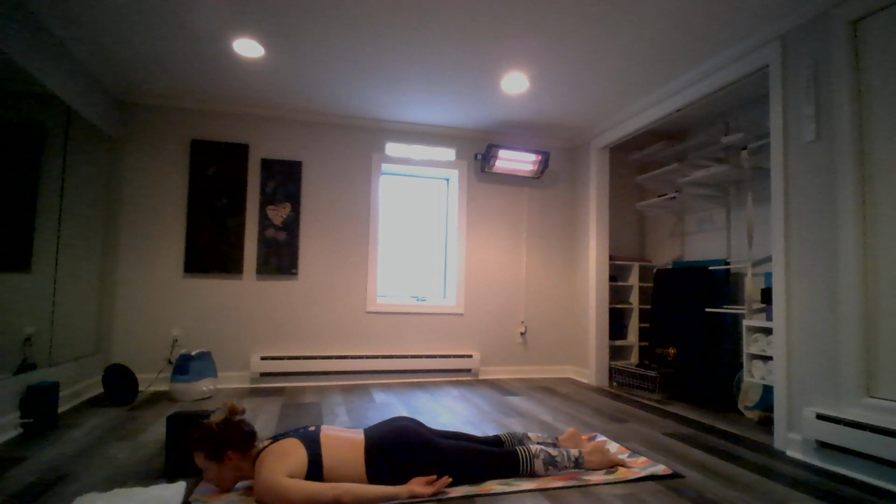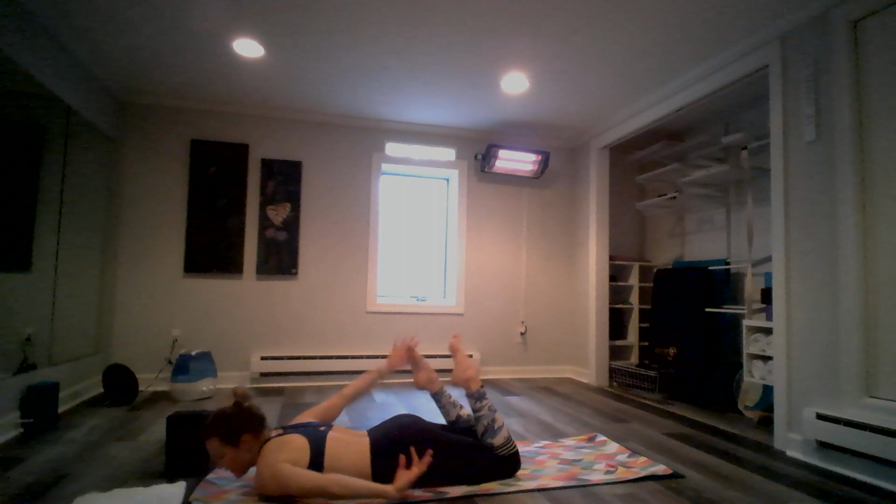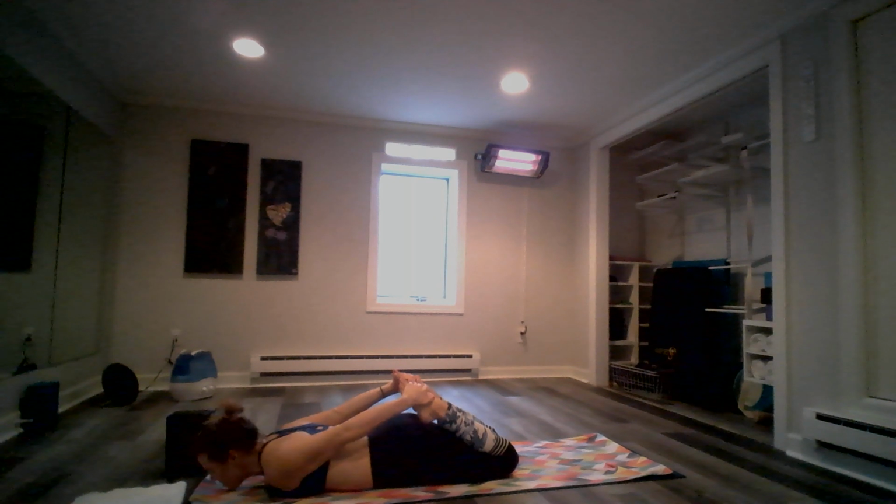Chin forward on the floor for bow pose. Last one. Spine strengthening. Bend your knees. Reach back and grab your feet. Your outside of your feet like hooks. Your hands hook around the top of your feet. Chin is forward on the floor. Bring your knees closer together.